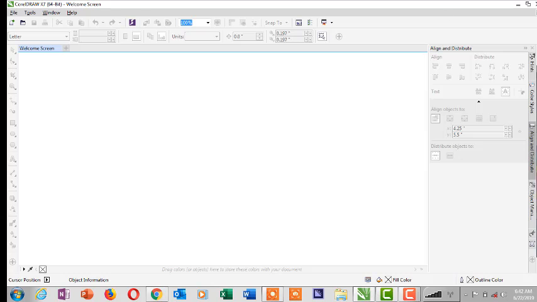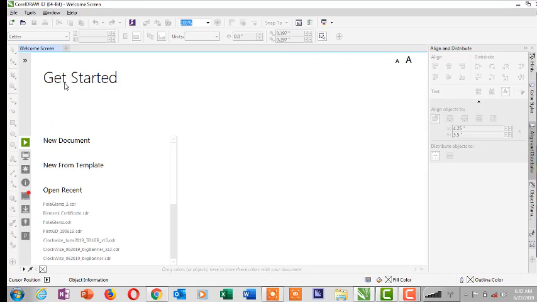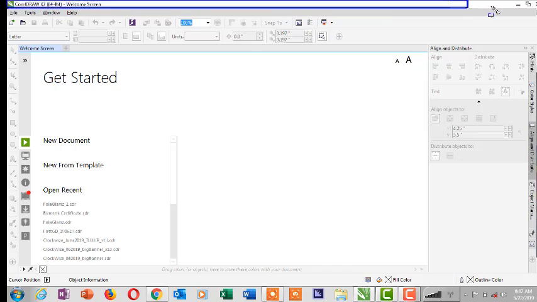So this is all we want to talk about. All you are seeing on your screen now is what we want to talk about. The first thing on CorelDraw is this bar that we have before us, the title bar. What is it telling us? It's telling us the application we are using, and that we are on the welcome screen. We also see the minimize button, the maximize button, and the close button, just the way we are used to seeing applications on Windows.